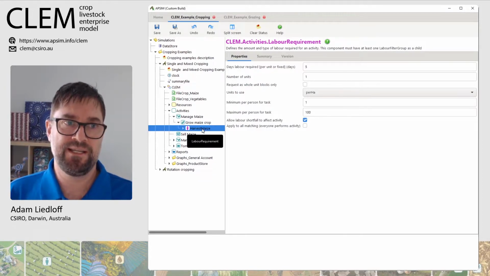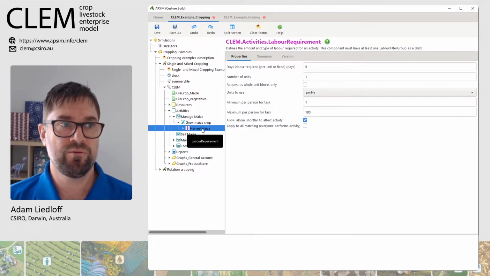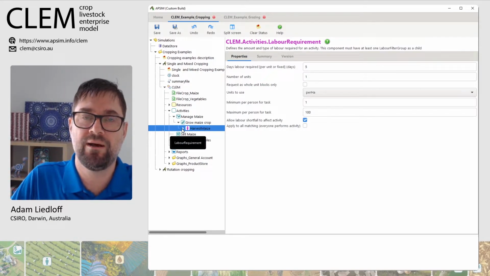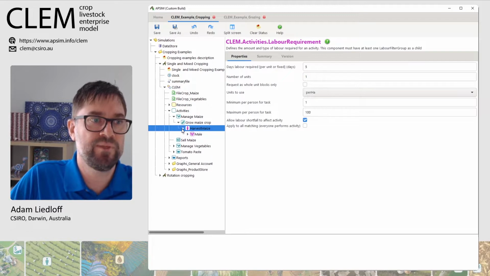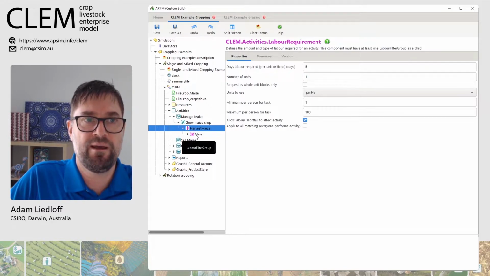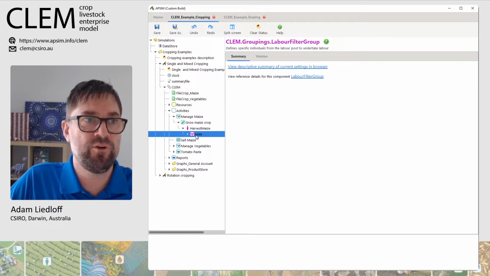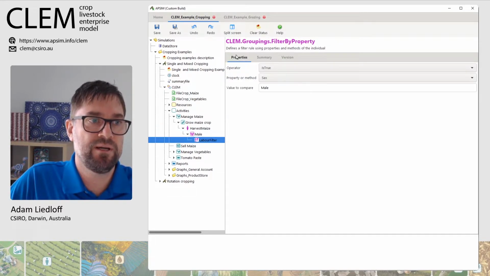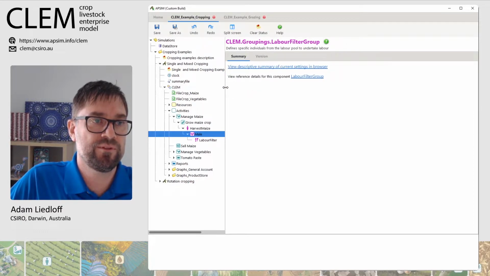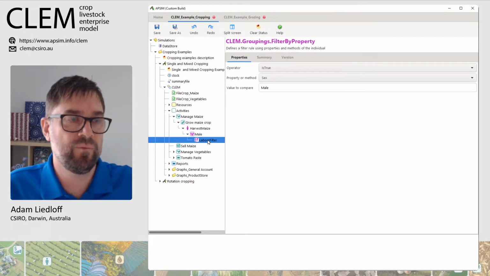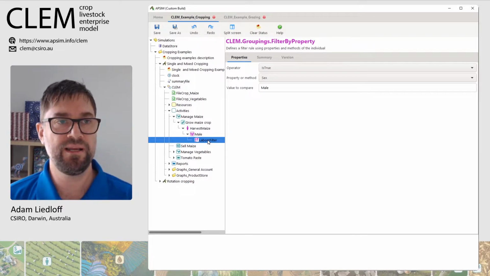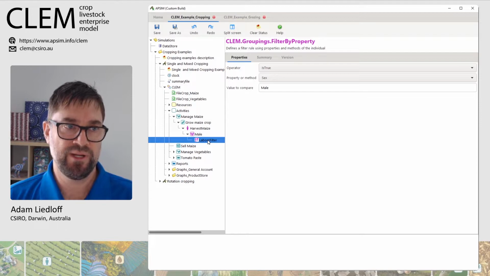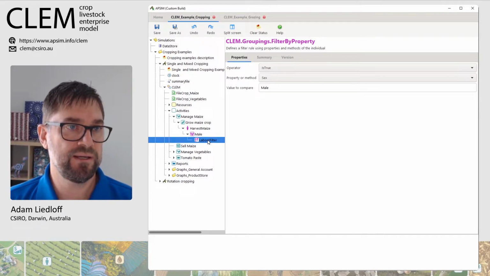This really only says the amount of labour required. The model requires more information, and that is who in our labour can perform this task. So under here, we have what's called a labour filter group with a labour filter under it. If we look at the labour filter group, it doesn't have any properties, but when we look at the labour filter underneath, we can see that it has a rule-based system, and we can have as many of these filters as we like.